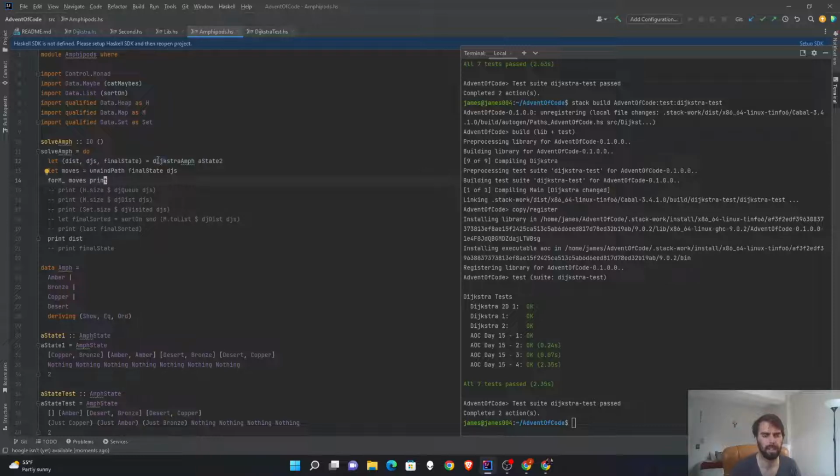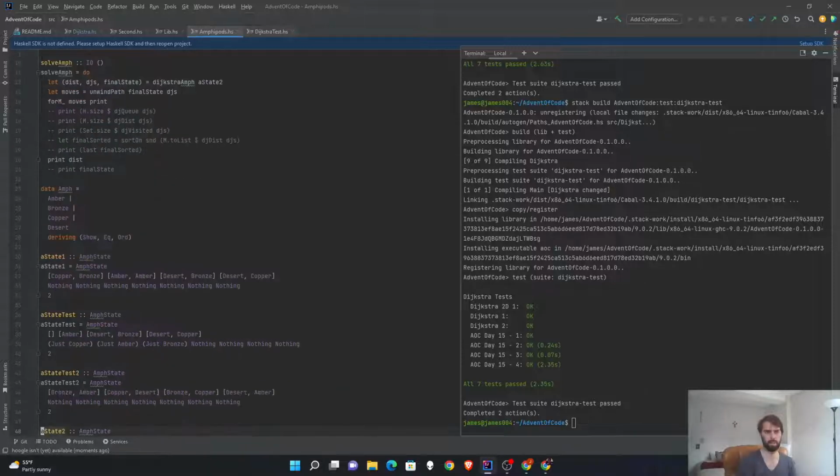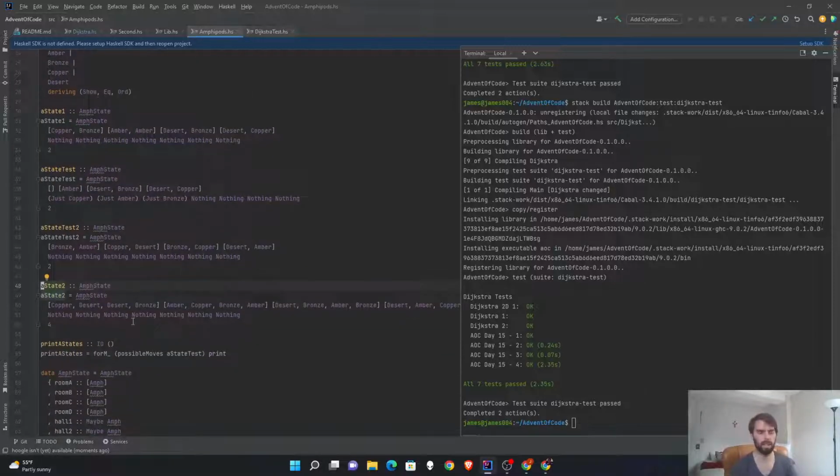Where am I passing a state to? Oh, I see. That's actually kind of useful. So we have the names for everything. I'm not even going through the trouble of parsing a file here. I just copied the file contents essentially right here.